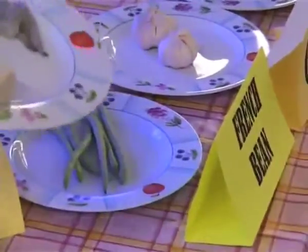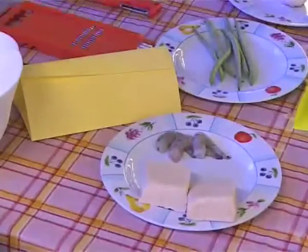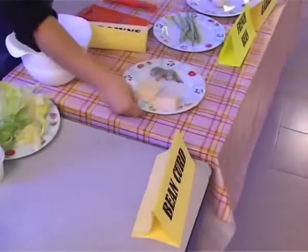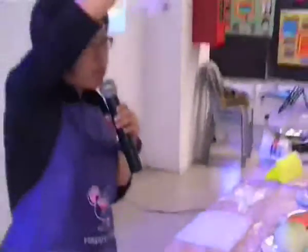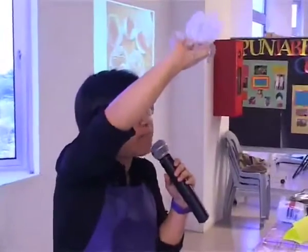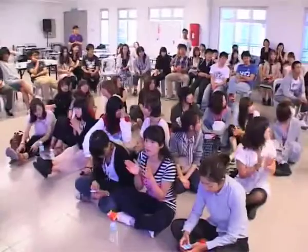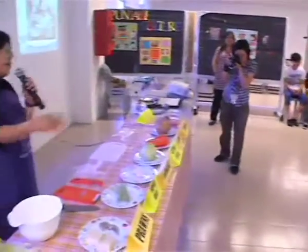This one? Tofu. How do you say tofu in English? This one first. What color? Where's my binker? Oh, the answer is already here. And the last one, very easy. Crab! Shrimp, yes, shrimp. That's another name for shrimp. Prawn, okay, prawn is correct. But shrimp is correct. Good. So these are all the ingredients we need.